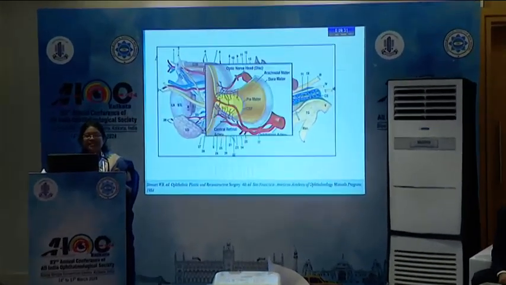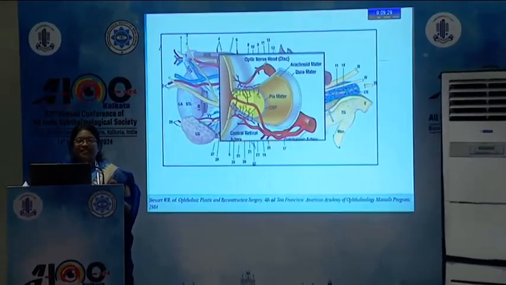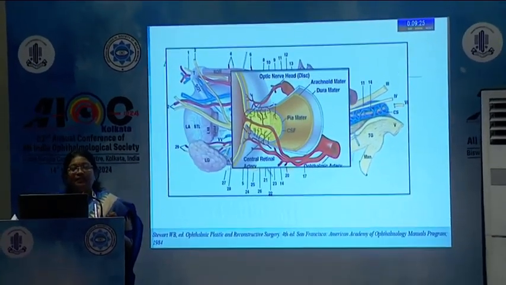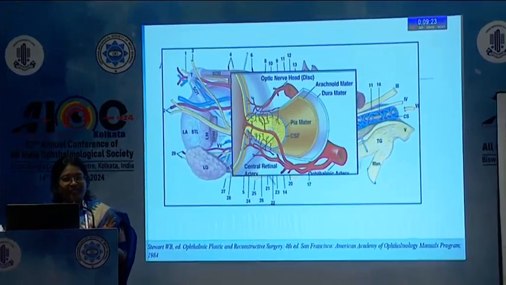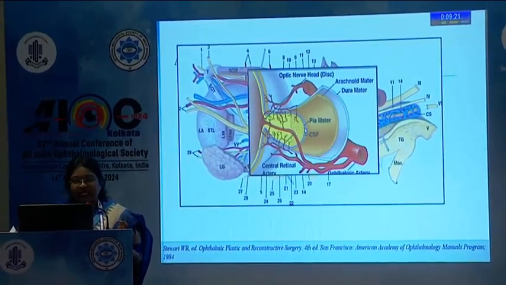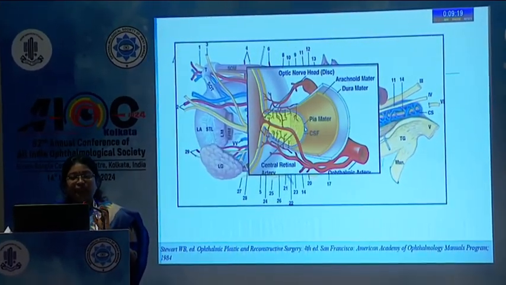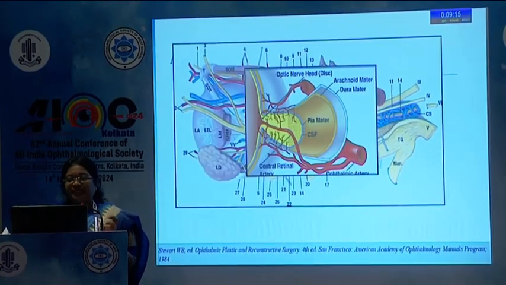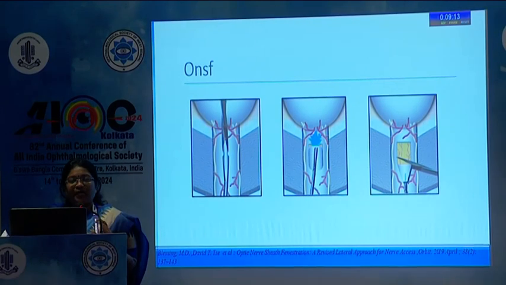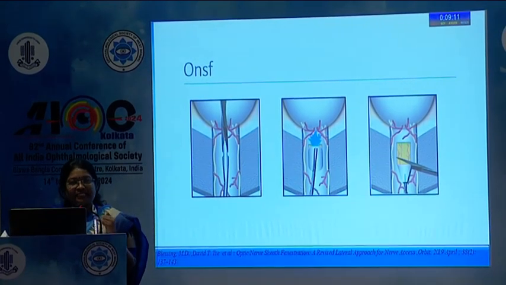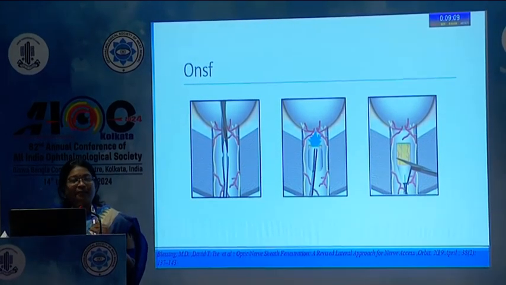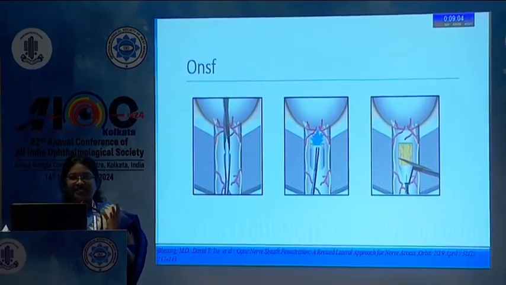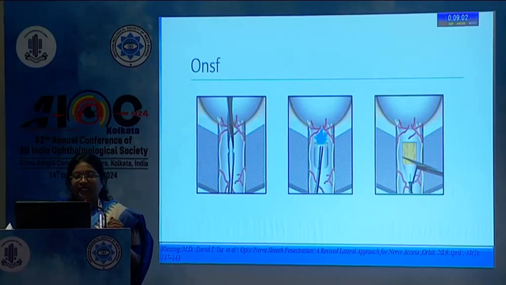We are concentrating on the immediate retrobulbar area, which is rich in blood supply. You have to be very careful if you are planning this technique. This is the area where we decompress the optic nerve of the CSF which is compressing it. By and large, the technique is we make a slit in the optic nerve sheath, or we can make a window, and we decompress the optic nerve and let out the CSF. That's the technique. So when do you apply this?